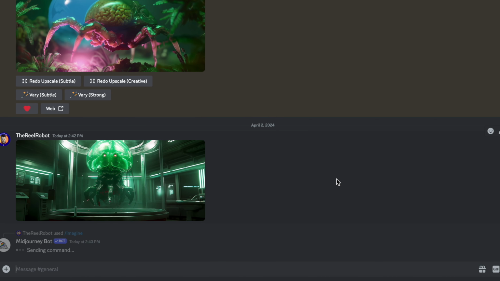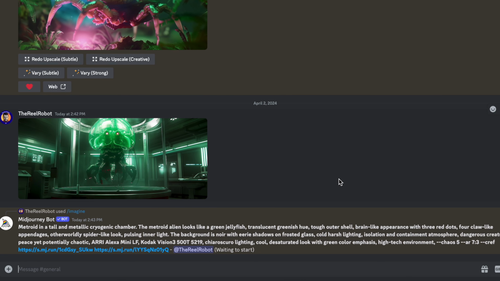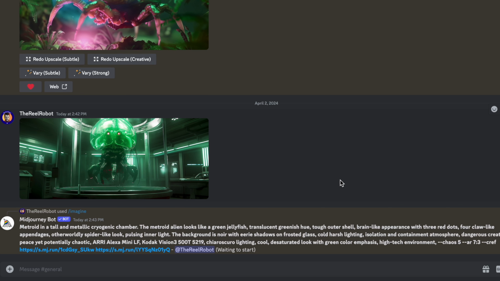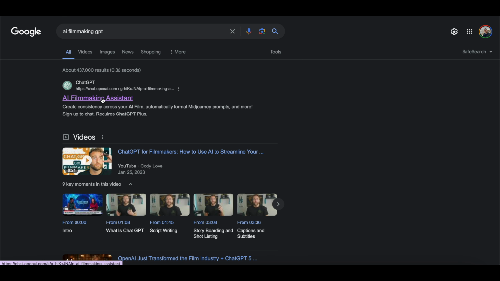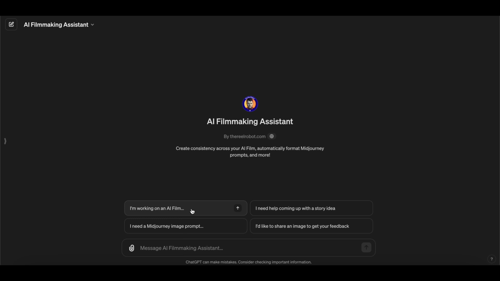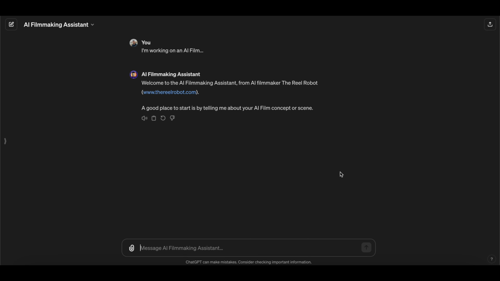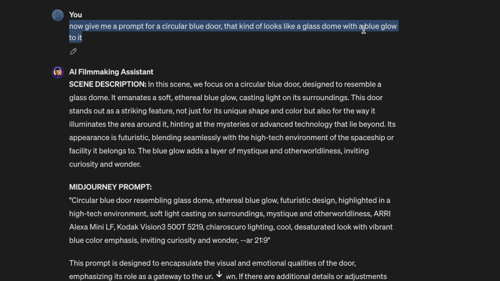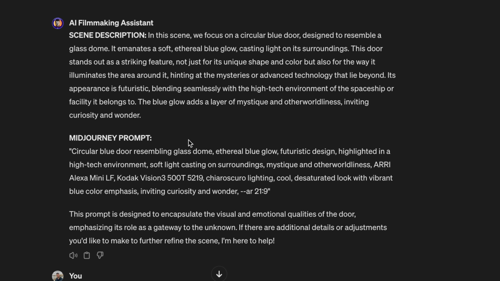Now you could have just as easily said a green alien and left it there, but if you want more advanced prompts and this is intimidating, I have a GPT that you can find in the ChatGPT store that'll let you auto-format advanced Midjourney prompts. This is an idea of what it looks like in some areas I used it.